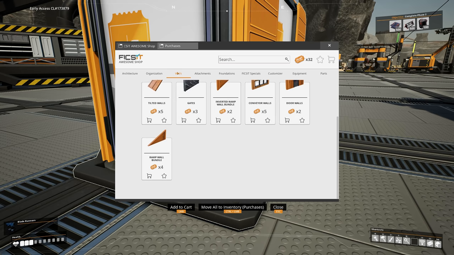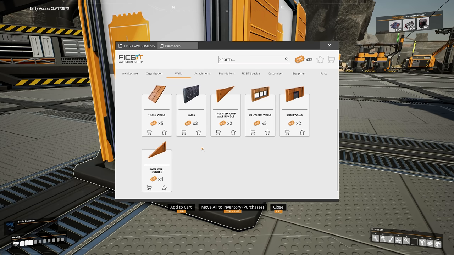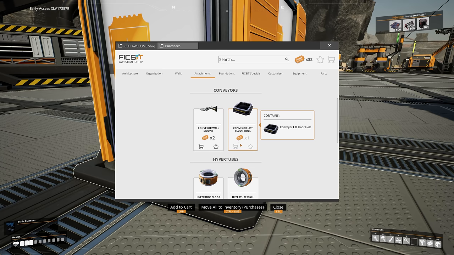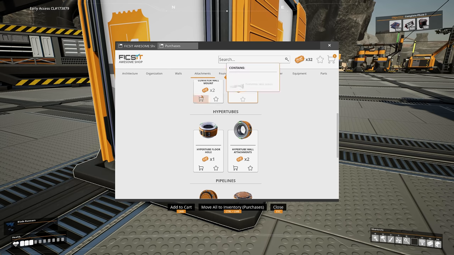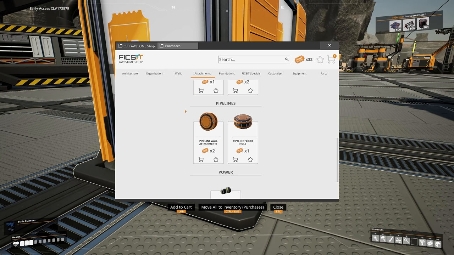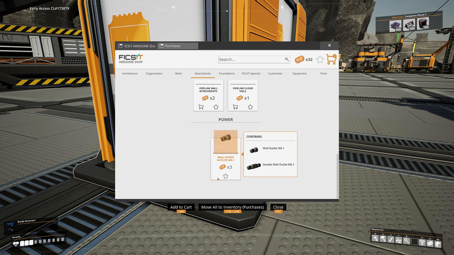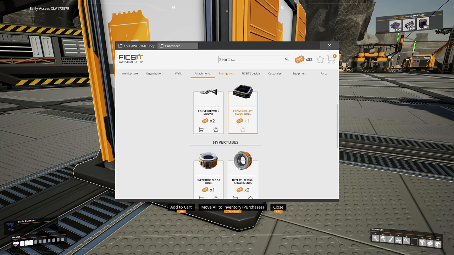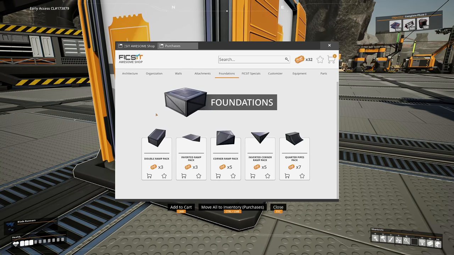Maybe we should have a look at... Obviously, we've got doors, inverts. These are all pretty cheap, to be honest. It just depends on what we're going to go for. I do want to get conveyor holes. They're only one. Wall mounts, I'm not really fussed about right now. Pipeline wall attachments. Wall power outlets, yes, 100%. Don't really need these as yet. Foundations, maybe I do go with some of these so we can start getting the designs of buildings, but they are a little bit pricey right now.